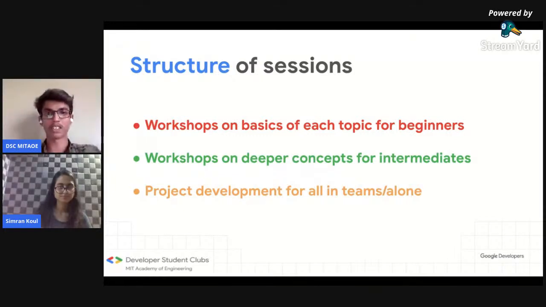Then we will form teams, and you can form your teams, participate, make a project and submit it in Solution Challenge and any other contest, any other competition. Okay, so great. These are the structure of sessions.